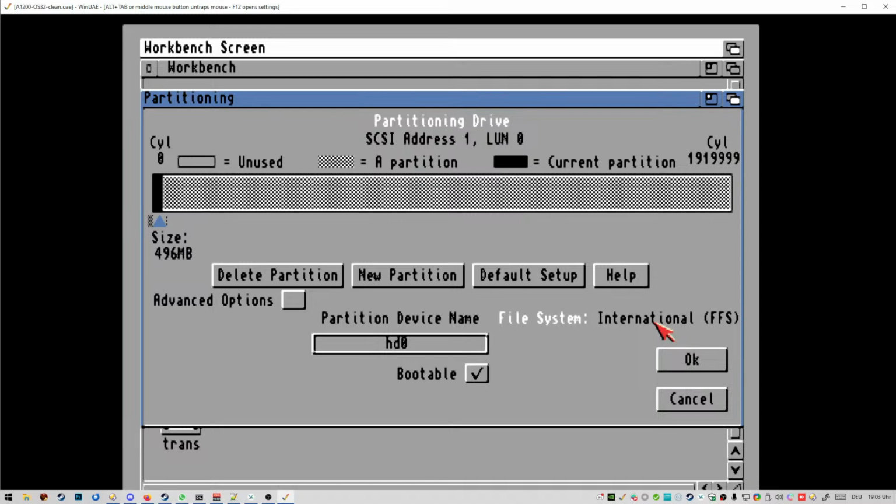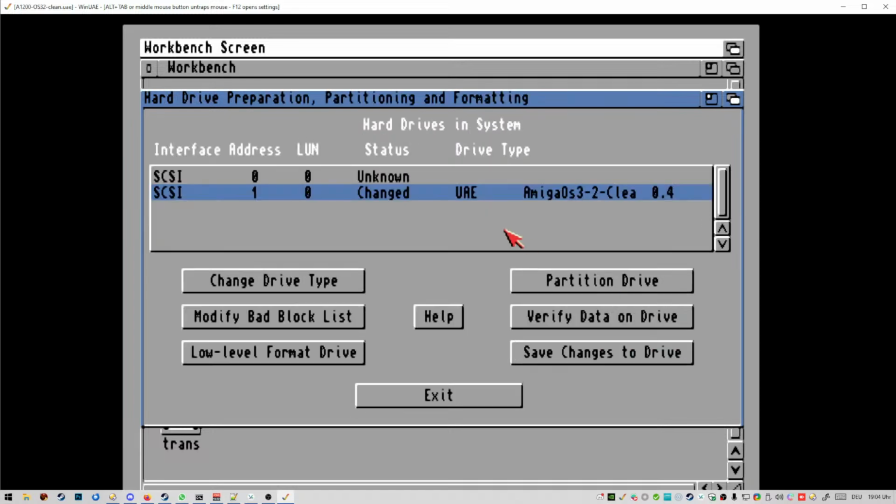So a lot of people are using alternative file systems that they put in here. I'm not doing that right now because it would blow up this video to an unbelievable length. So we leave it at the standard file system, and I save the changes and press exit.